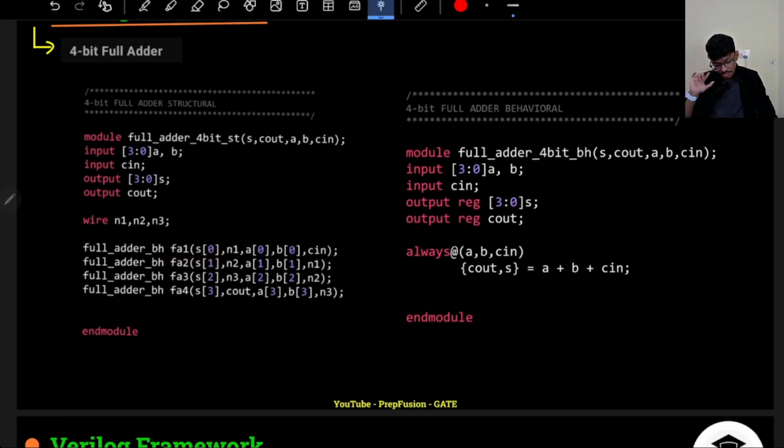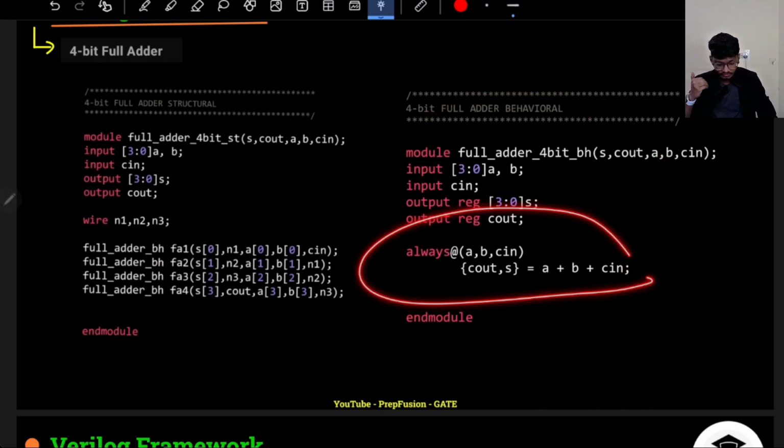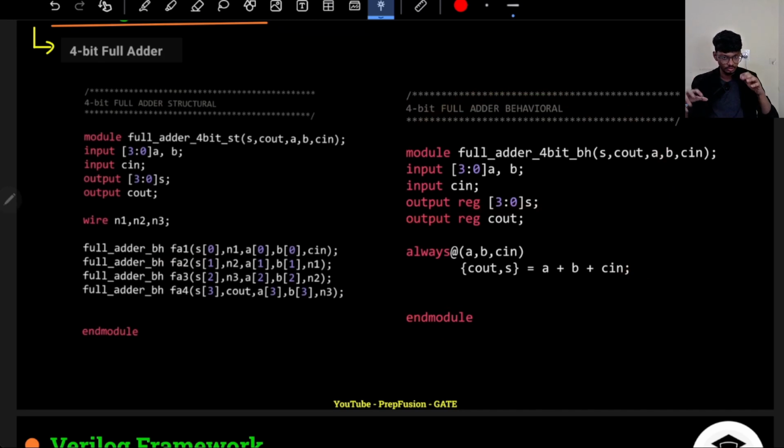Just want to give you a bit of a glimpse of what will come next. This is the behavioral modeling. If you understand the code very well, good; if you don't understand, ignore it for now, because we'll understand this later on as well. I have already explained the always block and this concatenation operator.